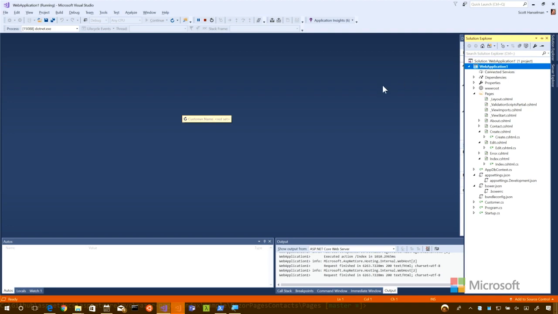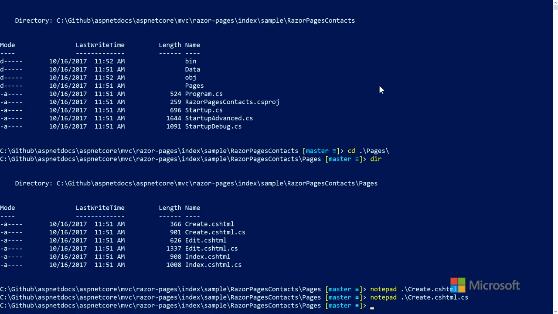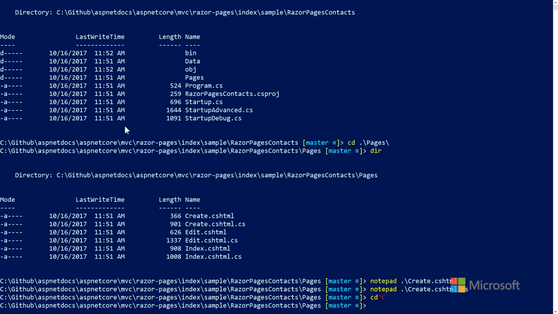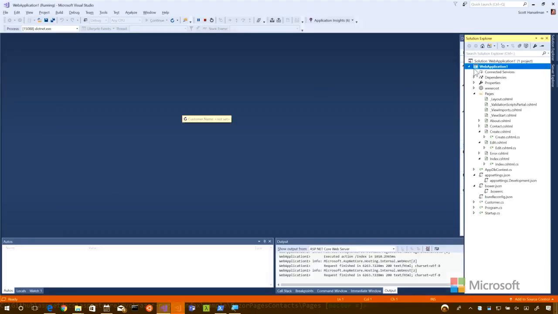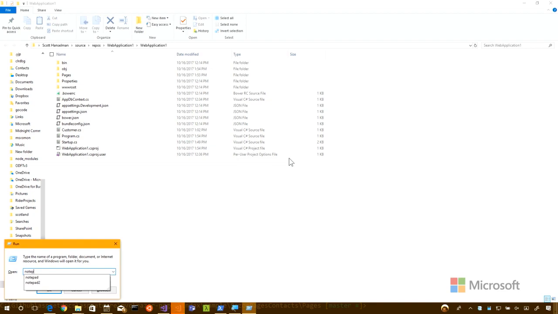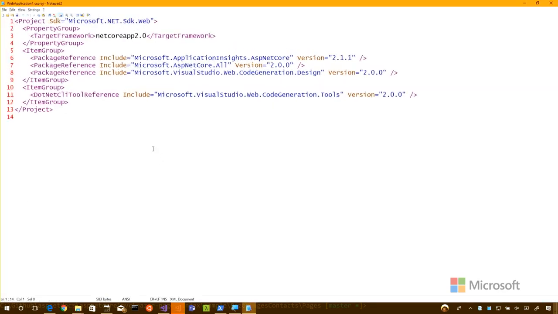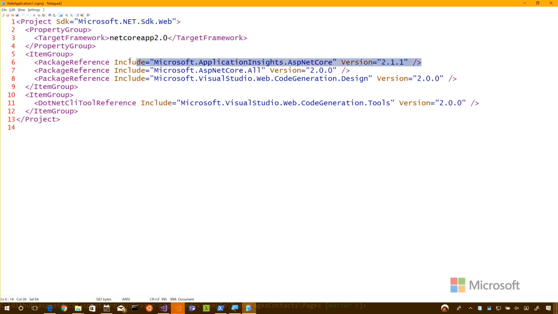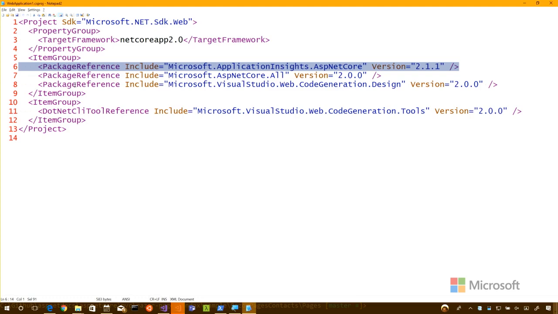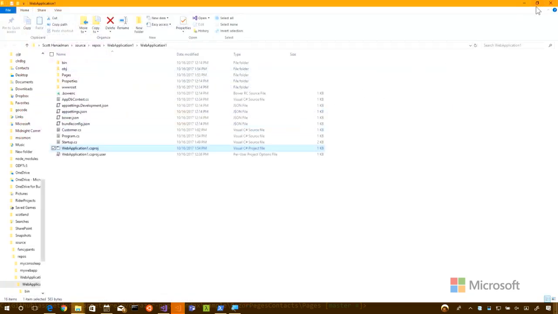I think we can actually look at the, let's go out to where that was. Where is that file located? The CS proj is here, and we can open it up. There it is. See? So it's just a package, and once it gets in there, it's plugged into the pipeline, and it's going to collect all kinds of stuff.